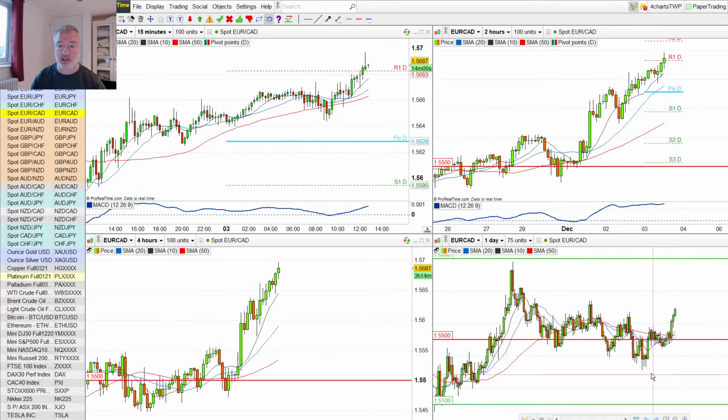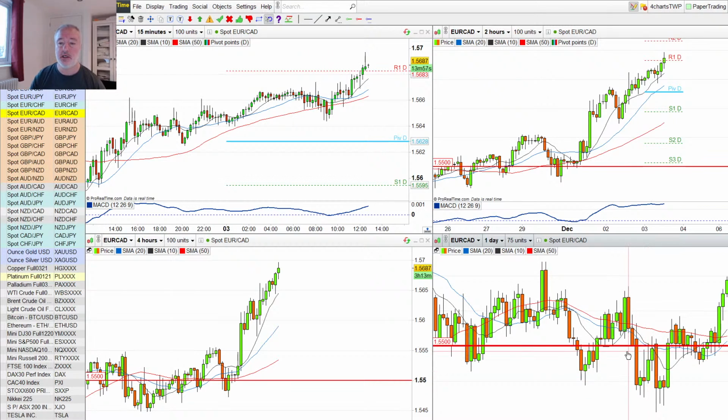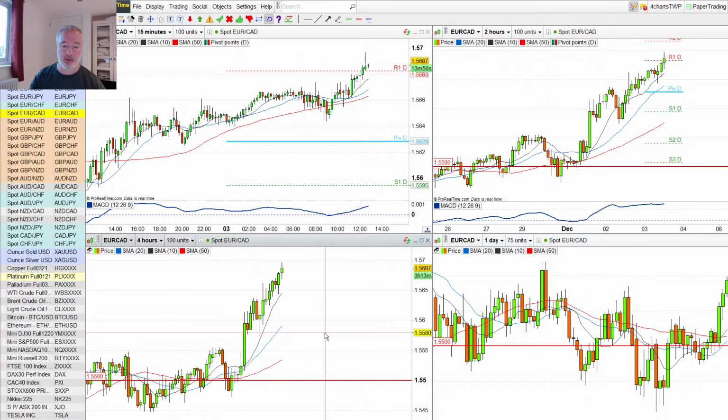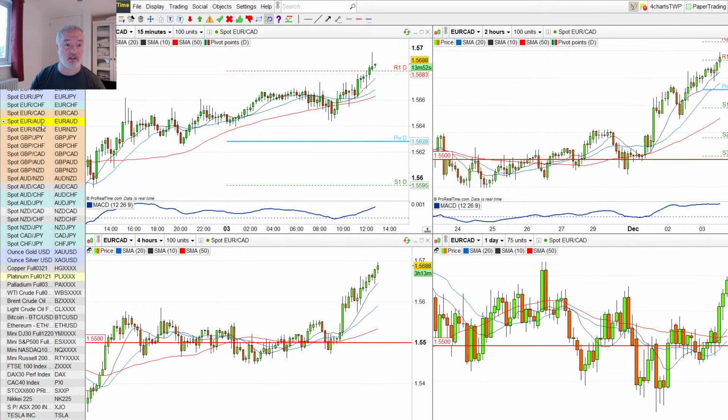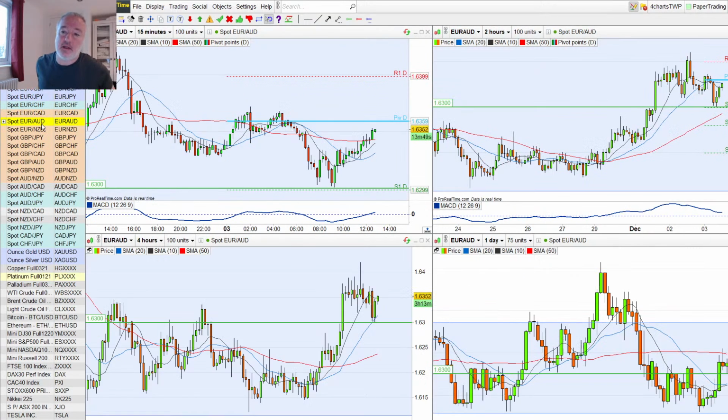EuroCAD looking good. That's a really nice daily chart. It's trending a little bit better, so that's interesting to me. So there's some good trends. Isn't always the case. Then we get to Euro Aussie. Not really trending that well. It's broken the previous downtrend. It's now looking more bullish than bearish. There could be some longs, but then again, immediately there's resistance here. So it's broken through resistance, comes back to test it, goes off, and now encounters resistance. So it's not ideal. I'd be cautious on that.